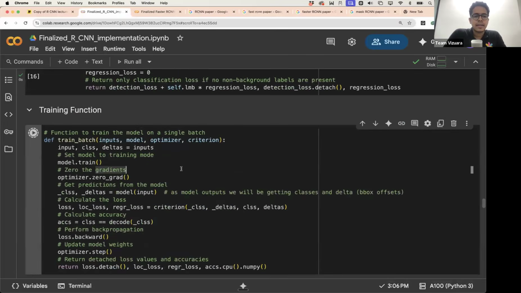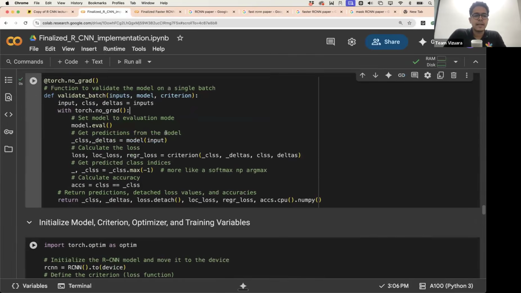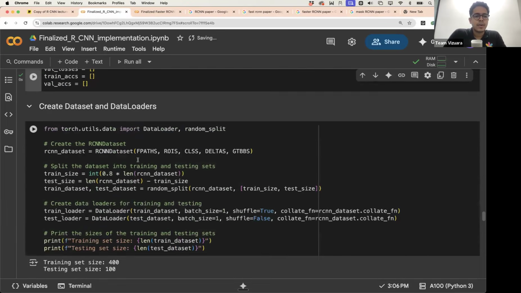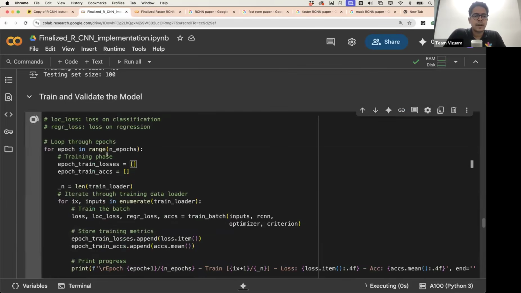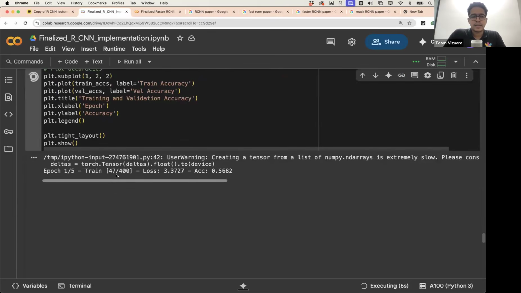Then this is the class for the RCNN. In this train batch function definition is where we are actually performing the training. This validation batch is where we are performing validation. When you run this part of the code, you will see the accuracy displayed as a function of epoch. So here you can see my numbers are changing this fast, like 76 out of 400. If you do the same thing with a GPU, by this time only 1 or 2 batches would have been finished processing instead of 400. That is how fast the A100 GPU is. And like this, it will run for 5 epochs. Okay, so this is the RCNN code.